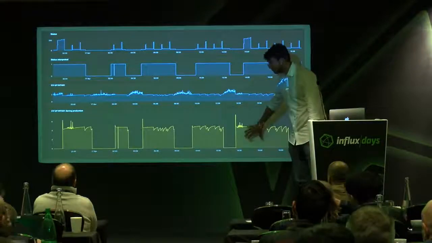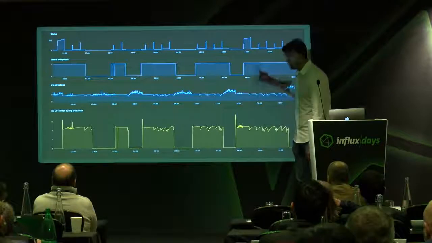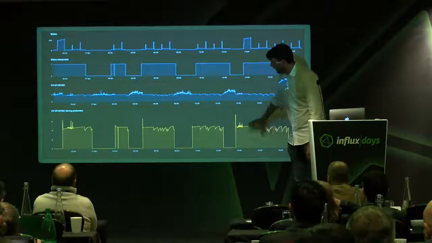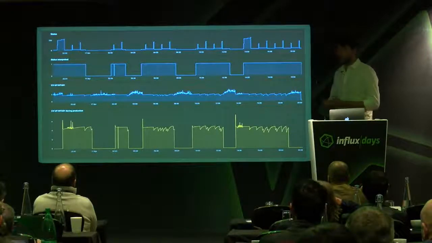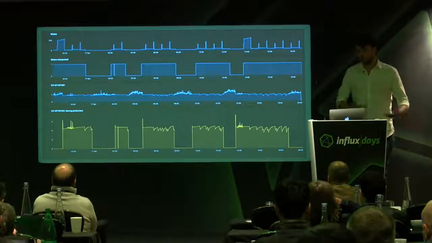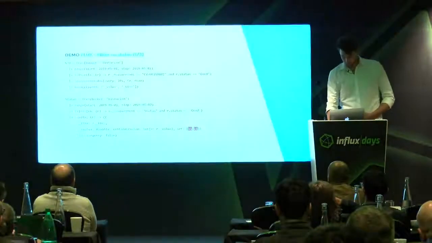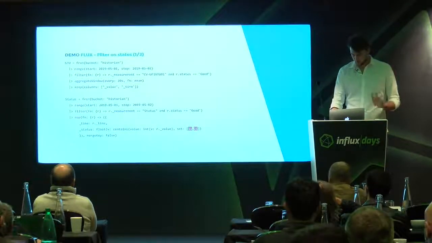And as a final result, we just combine these two and show the data if the status is 1, and don't show the data if the status is 0. This is now pure visualization, but if you want to calculate efficiencies or something like that, you only want to do that when your machine is running. All the other data doesn't matter. So this is quite a more complex query. I'm not going to explain it, but you can look at it afterwards.